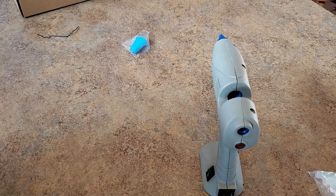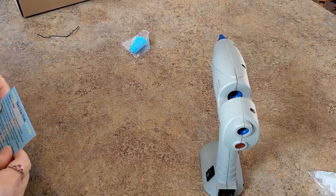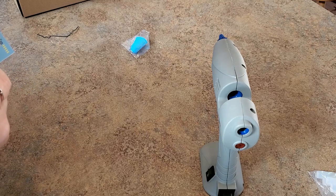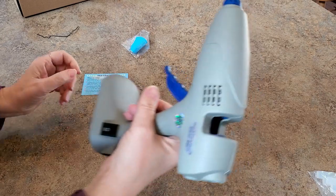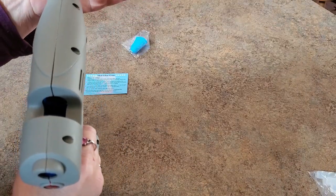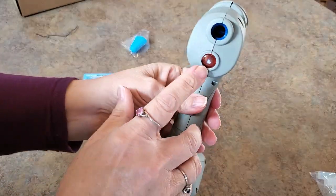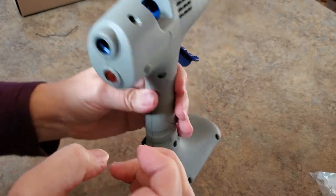Now, I heard somebody say that you could unplug it and still use it, but I think it doesn't last very long if you unplug it and then try to use it. It cools off pretty quickly, but anyhow, that's pretty much it, right? I don't know, do I feel heat? I feel a little heat coming off the tip right there already. So I'm assuming when the light comes on in the back, it's ready to go. Load it with your glue and you're ready to go.